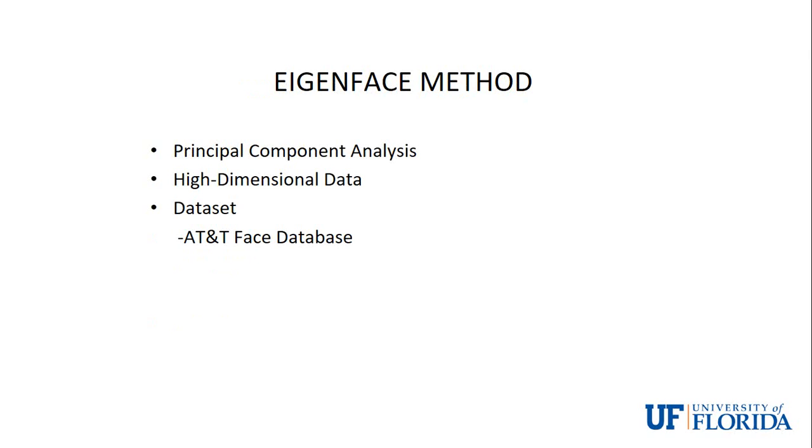Now I'm going to talk about the eigenface method, which is a statistical-based approach. It uses principal component analysis. For an image which is, say, 100 pixels by 100 pixels in dimensionality, 100 times 100 gives 10,000 pixels. So computation happens to be very expensive. Sometimes scaling down is done to reduce this computational overhead.